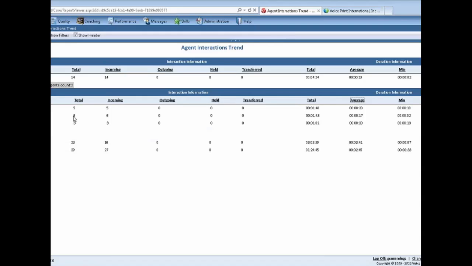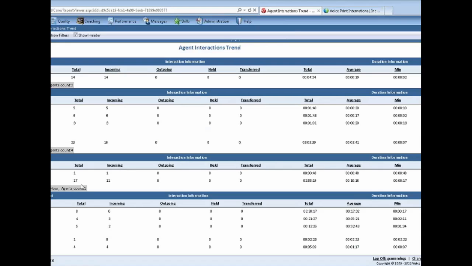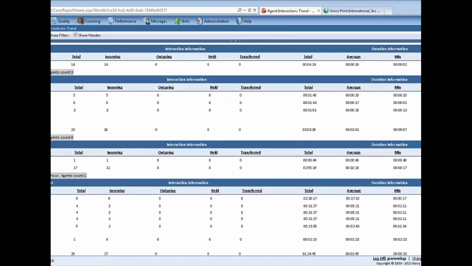I can tell that Greg handled a total of 6 calls that day, right? Speaking in the third person, I handled 6 calls that day. Total duration, my average call duration, minimum, maximum. So now I can start to gain some insight into the interactions that are being handled by my team. And I could further drill down into the different days, and I could even take it to an interval level. And I would say, you know what, I want to see these 17 total calls Greg handled that day. And now I can drill down into it.